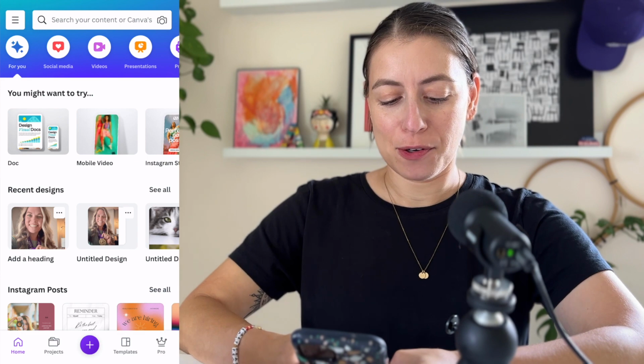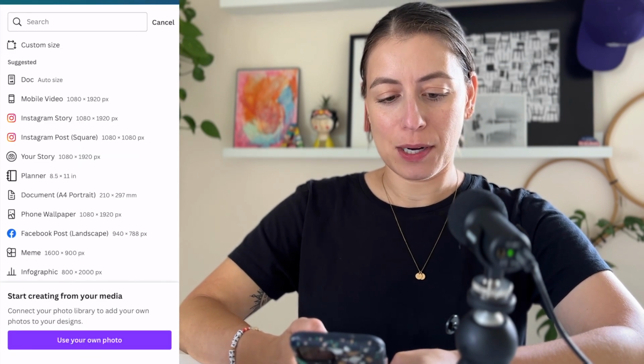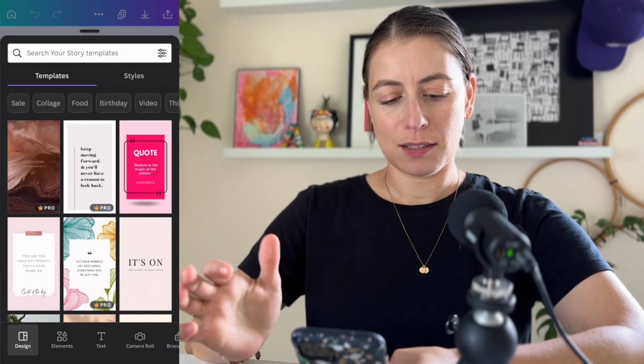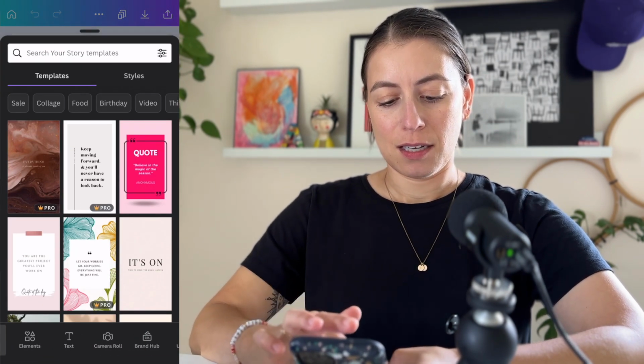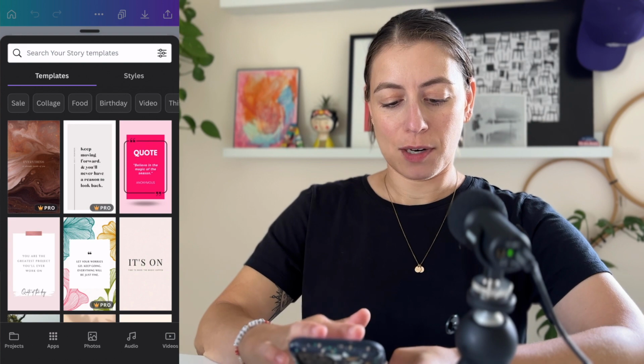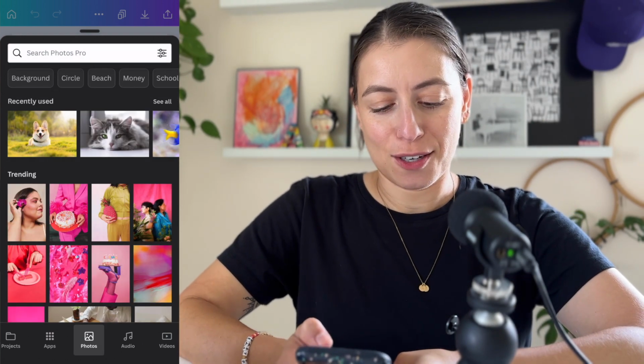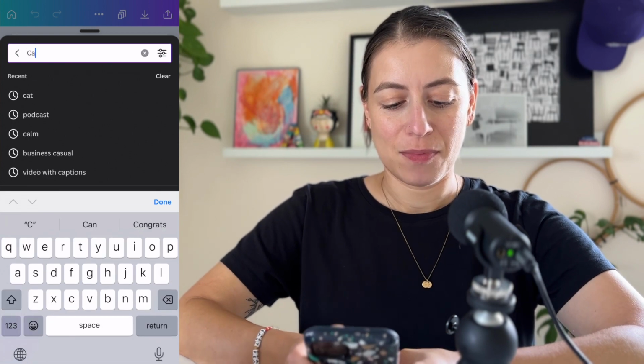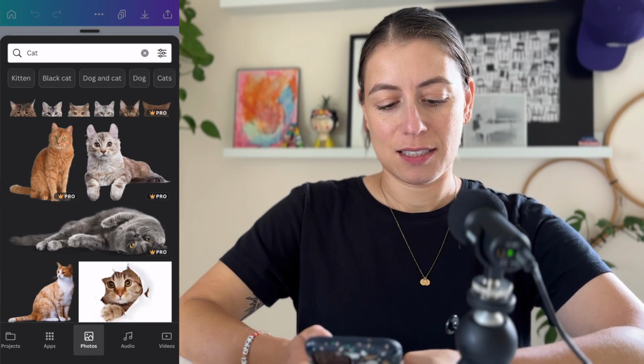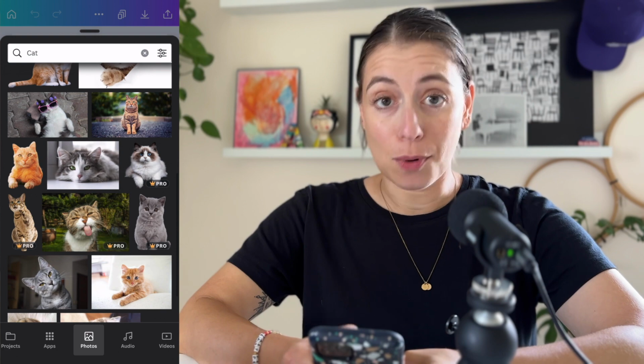So now let me show you how I can take this and sort of elevate it a little bit, super basically in Canva. So I'm in my Canva app on my phone. I'm gonna click the plus icon on the bottom and choose Instagram story size. And then I'll click the plus on the bottom left and scroll on the bottom to where I see photos. And I already searched cat and dog photos, but you can search here, cat, but I'll just use the ones that I had.